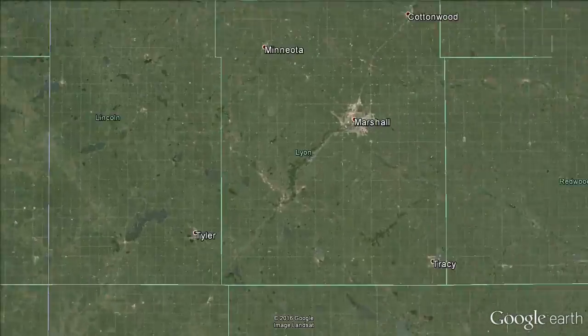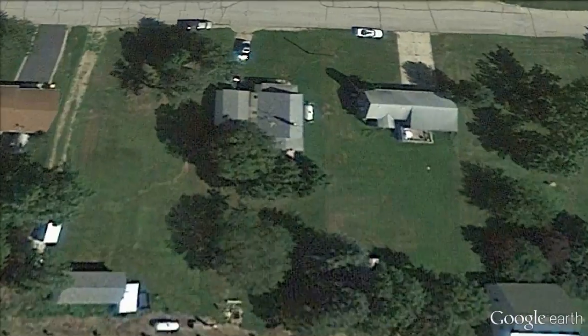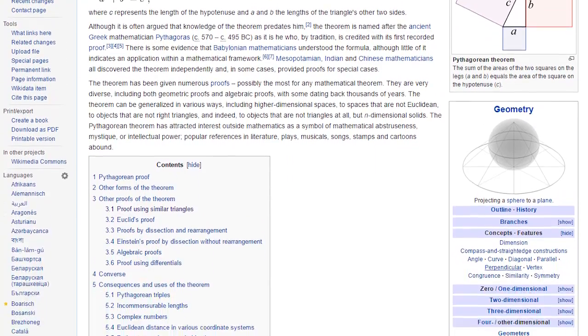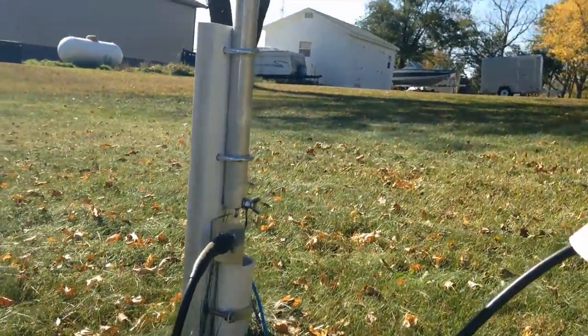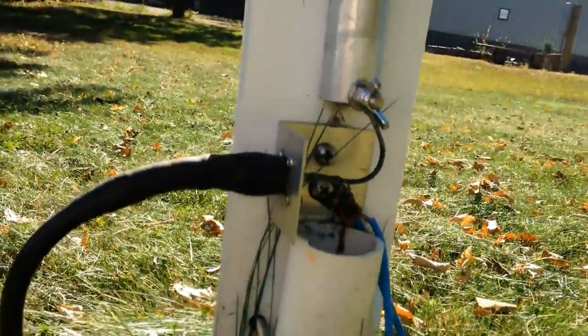The start of any antenna project is planning. I checked out my yard and did some math to figure out how tall my pine tree is — I got an estimate of about 35 feet. That's plenty tall for a 40 meter vertical. It also just happens to be pretty close to my 20 meter vertical antenna, so I can just use the conduit that runs feed line out there to run this new antenna's feed line back into the house.